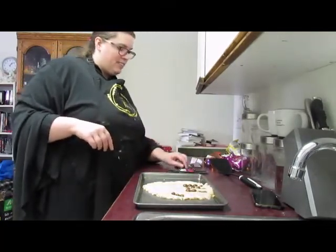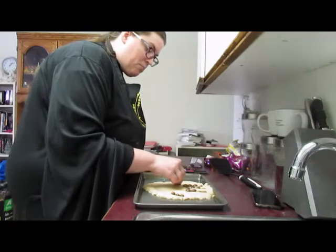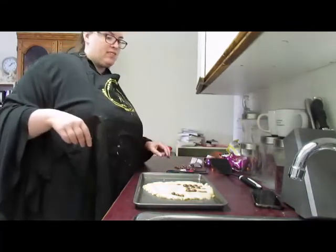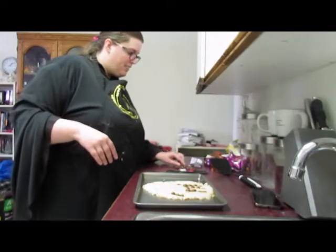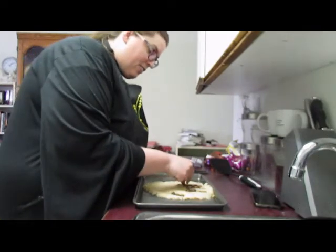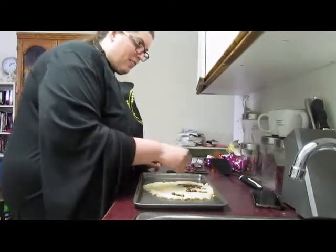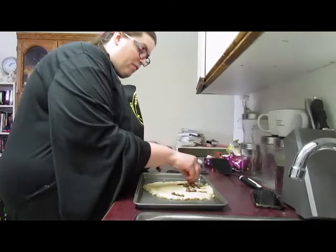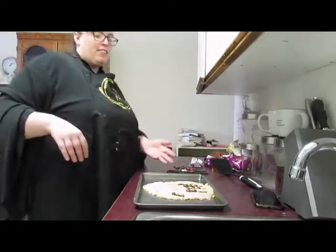Yeah, that looks about even. Just remember to press down so the fingers will stay in place. Press down, press down, press down. You don't want those fingers moving. If you press your hand down hard enough, there should be grooves in the dough for the fingers.